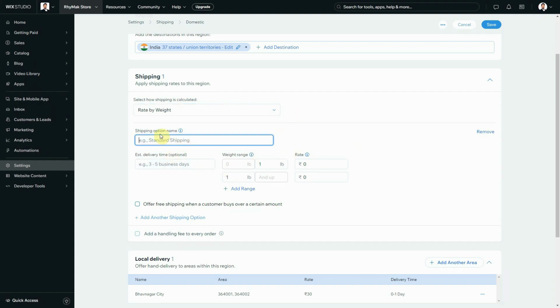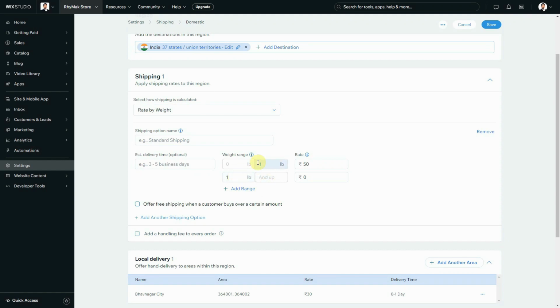You can name it. Whatever name you want to add for this shipping method, you can name it. And you can set the rate for, suppose, 54. You can also add a range.